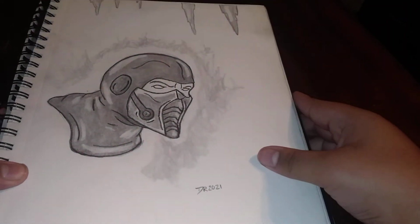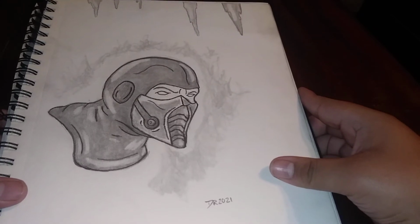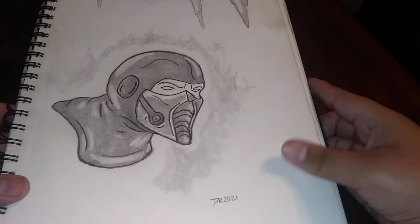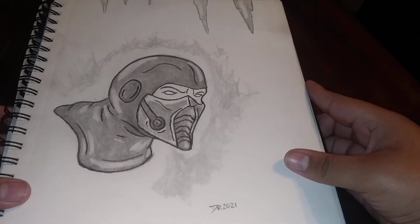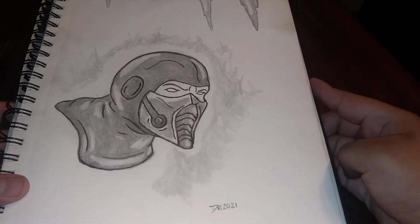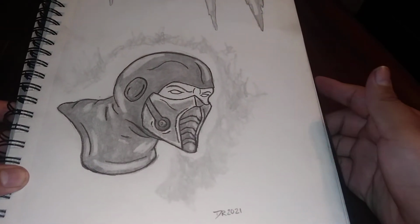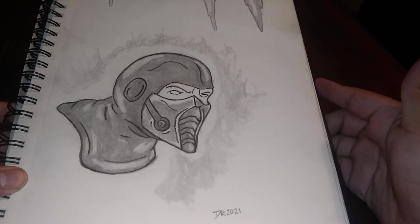So this is my most recent drawing that I did of Sub-Zero. It was maybe about 3 or 4 days after I saw the new movie, which is great, by the way. You should go check it out. Unless you're like a die-hard Mortal Kombat fan, then you might not think that. But it's actually pretty decent.